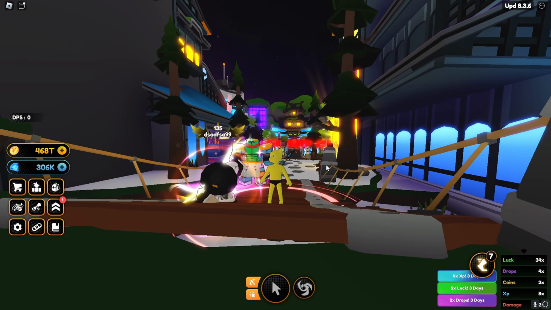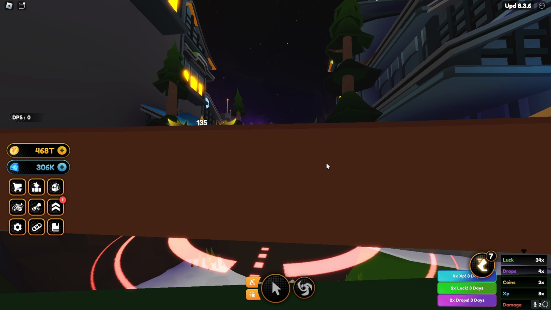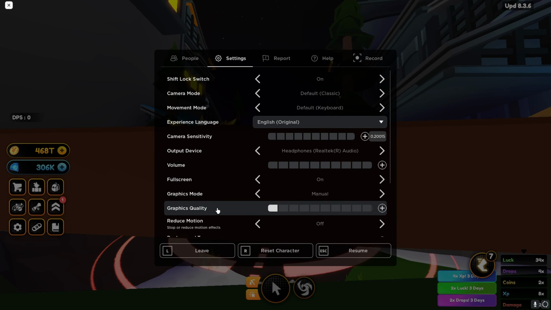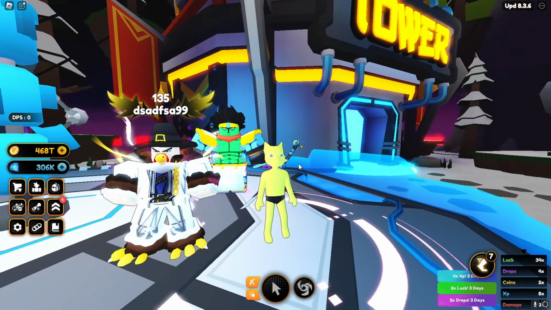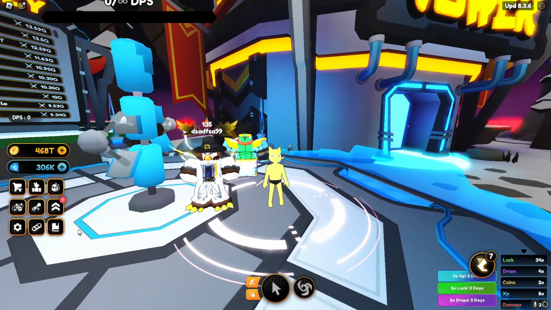Okay, my stuff is actually acting crazy. I don't know why. Y'all know me, bro. I'll be AFKing and then my stuff starts acting crazy. So this is what my boy looks like. He looks stupid, bro. He looks stupid.